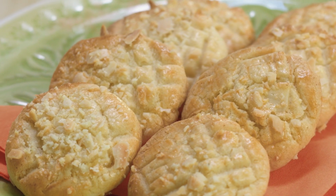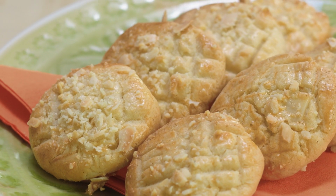Almond cookies, you get them all over Hong Kong in bakeries. And in Macau, different styles as well. I love them because they're bite-sized, great for a little snack, a nice homemade snack.